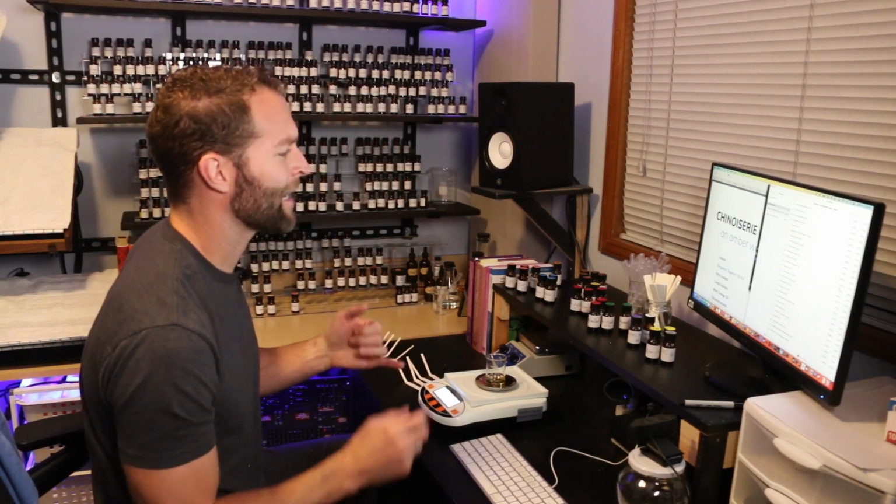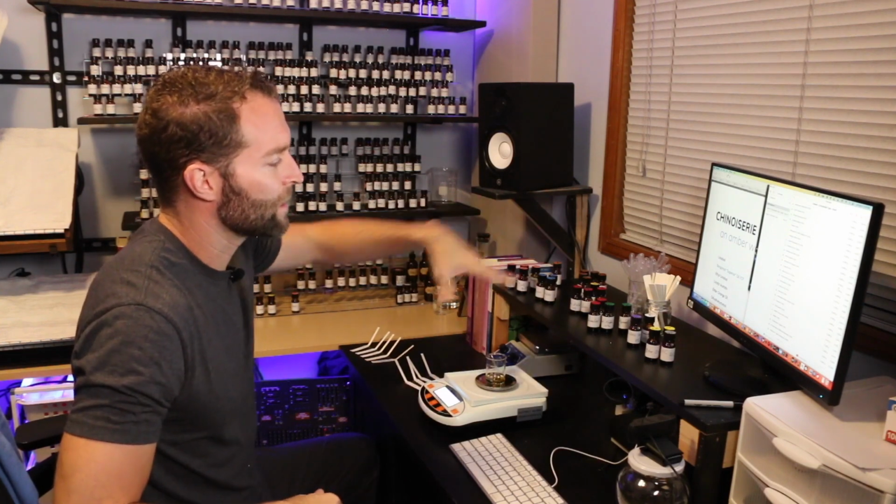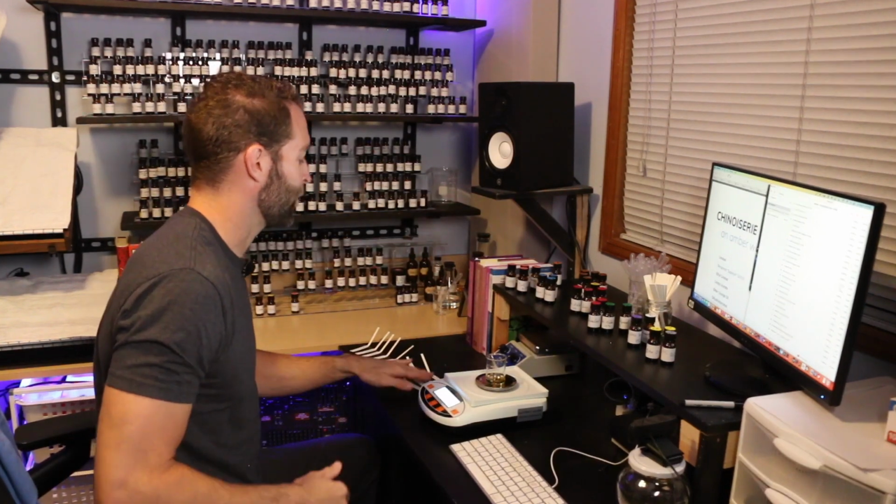But of course, we have 4 more layers. We have our linalool, linaloyl acetate, ethyl linalool, and a little dihydromercenol. Then we're going to add some jasmine and orris, which I expect to smooth out, lift, and round off some of the previous floral notes. And then we'll add some citrus, which should add a nice ping to the top. There's a lot of bergamot in this. And then finally, some hedione. So let's keep going. Linalool.